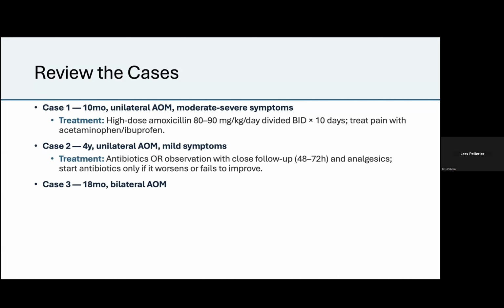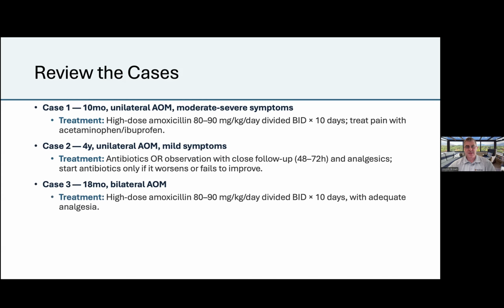Well, Loretta says yes, and I agree with her. This kid's less than 2. They've got bilateral otitis media. They are definitely getting treated. Absolutely. And of all the patients in the research that drove the 2013 guideline, this is the one that had the most benefit from antibiotics. So bilateral, less than 2. So yes, absolutely. Also with bilateral or the younger ones, treat the pain as well.